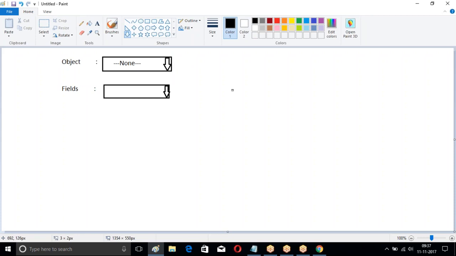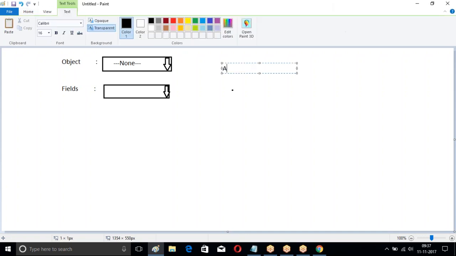So, initially what are the fields? None. If I select account object, account fields should come. If I select contact object, contact fields should come. One account will have a list of fields. One contact will have a list of fields. Now, based on the object, I want to get the corresponding fields. Generally, how will you store the data? Object name, fields. So, object name is account. Fields like name.